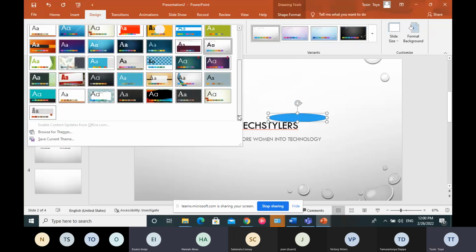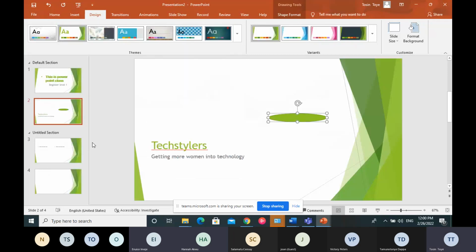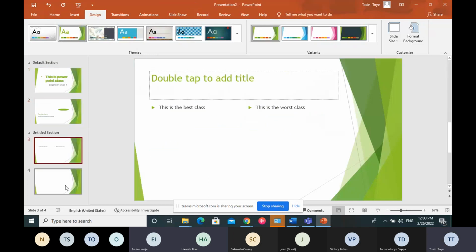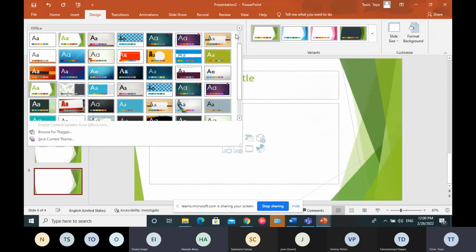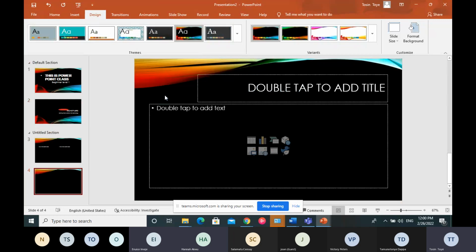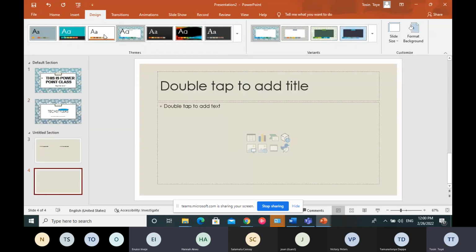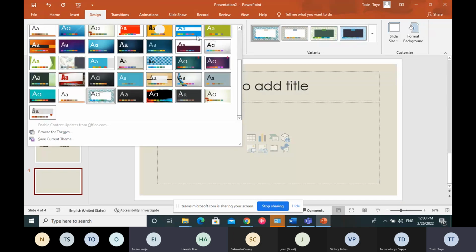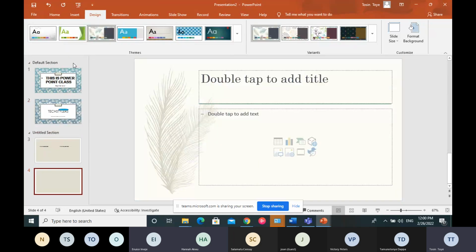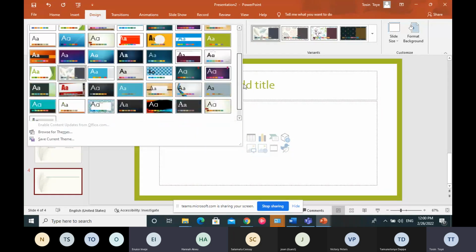It's the same way I used in those other slides that you see. I just clicked on design and it changed everything. You can see from the introduction to this slide like that. So designs are like the themes. These are the themes. They call them themes. So you see, this is the other one I was showing you guys. It's very, very easy and very interesting. I like the colors. You can play around with it. You just keep doing a lot of things with it, depending on what you are looking for and what you are doing.